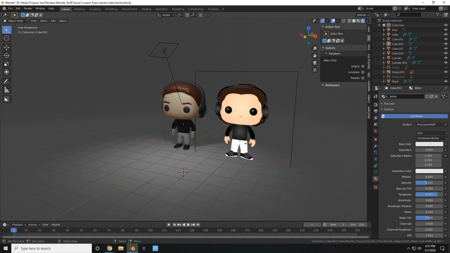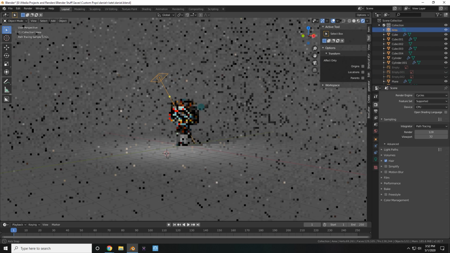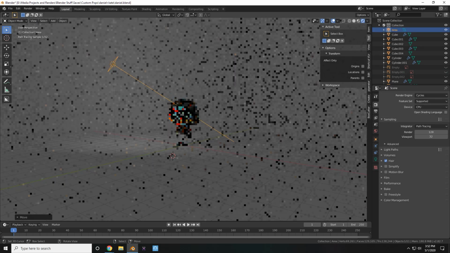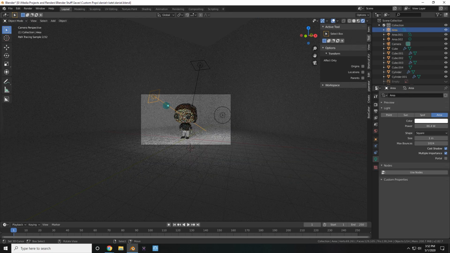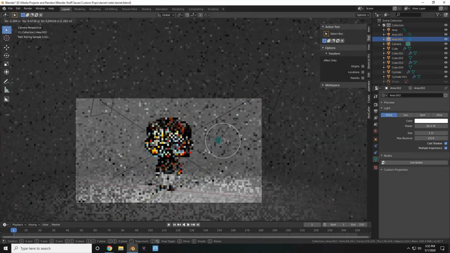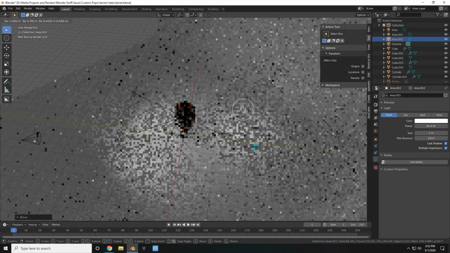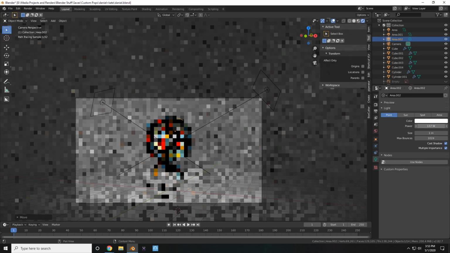But I figured we might as well set up a nice little shot, so I'm going to hide pretty much everything. We're going to need a key light, a fill light, and a backlight. The key light being the primary light, usually the brightest, and usually casting some substantial shadows. The fill light actually compensates for those harsh shadows that are caused by the key light. And then the backlight, as far as I'm concerned, is used to distinguish the subject from the background.